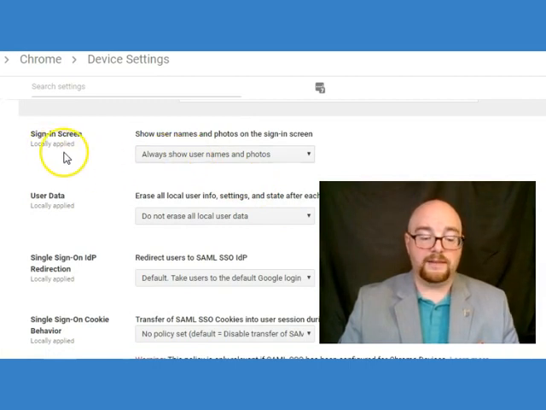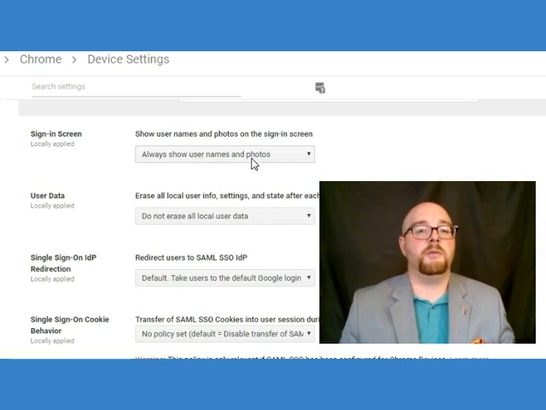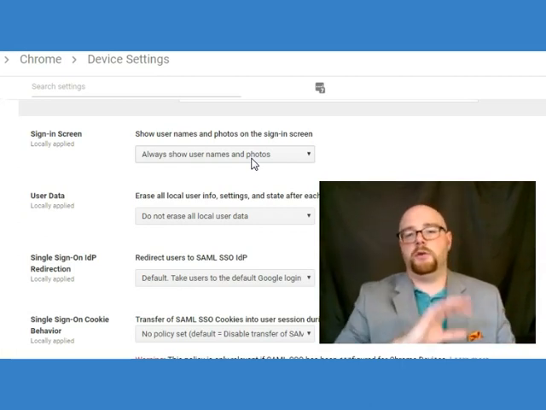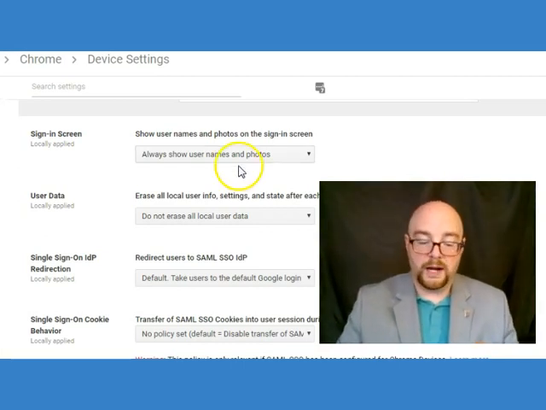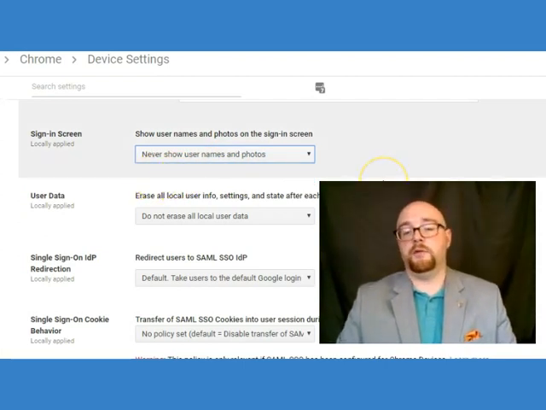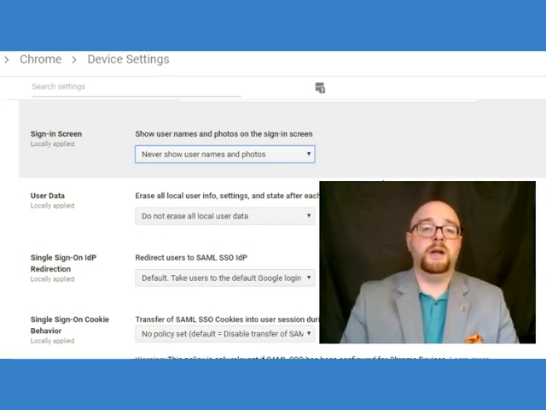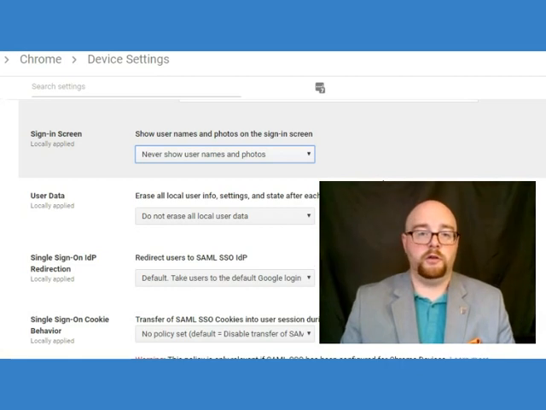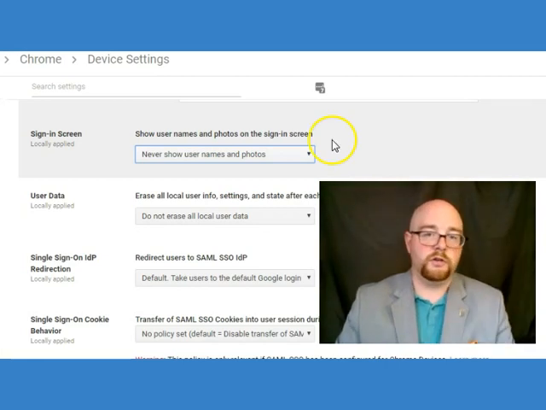Underneath that option, we have a sign-in screen option. Having been to one of my high schools who did not have this enabled, when I pulled out a device, there were 15 different kids' pictures on the screen, and that actually can cause a distraction. I saw some of the pictures may not have been appropriate. And it's really complicated when the screen gets filled with all the pictures and you have to add new users. So what I recommend is changing it to never show names and photos. That way, every time someone opens up their Chromebook, regardless of who had it before them, their screen is going to be nice and clean. It's going to have one spot for them to enter their username and password and then sign on. I don't need to see all the different user pictures on that home screen.